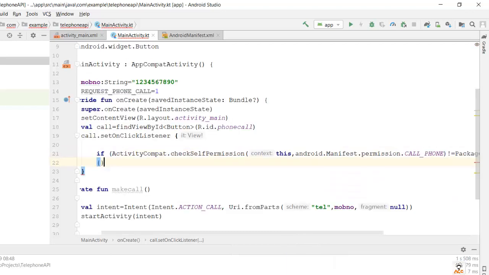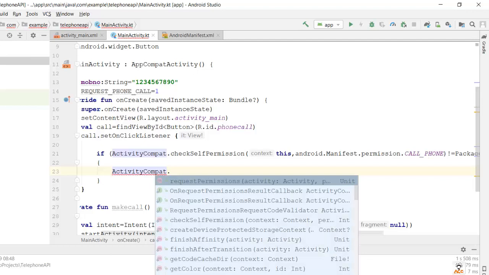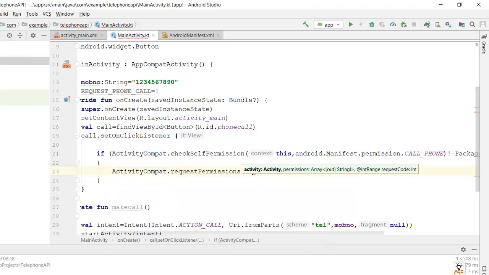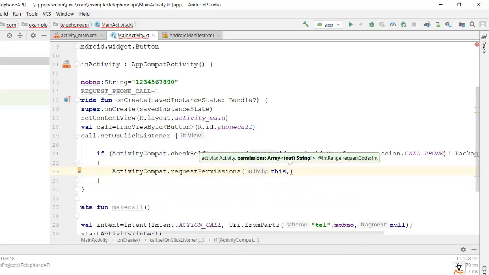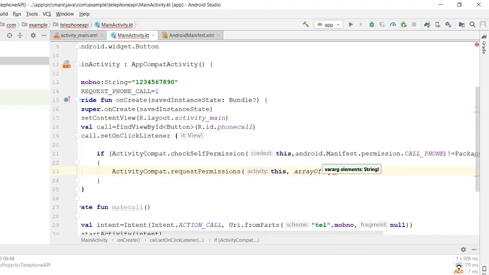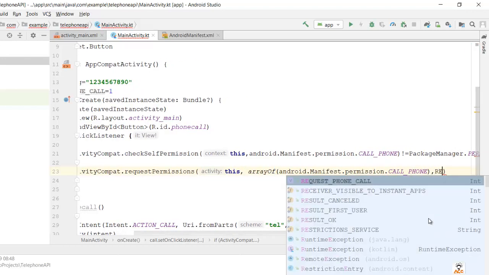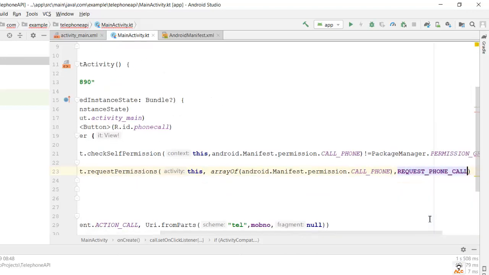Then under this if statement we need to request for this permission if the permission is not granted. So ActivityCompat.requestPermissions(this, arrayOf(Manifest.permission.CALL_PHONE), and outside this we need to pass the request code which is REQUEST_PHONE_CALL.